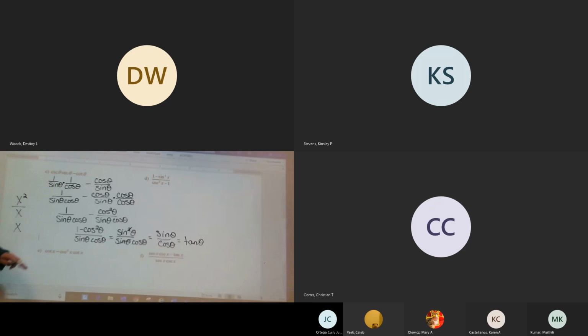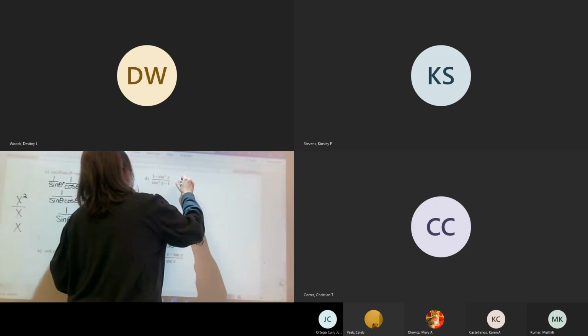All right, anybody have any questions about C? Anything at all that's throwing you off? Any step up here that's not 100% clear to you? All right, let's go to D. So I'm hoping that when you're looking at D, that everybody in here is seeing two different Pythagorean identities. Can you replace both the numerator and the denominator with their Pythagorean identities? Yeah. Then please do it.